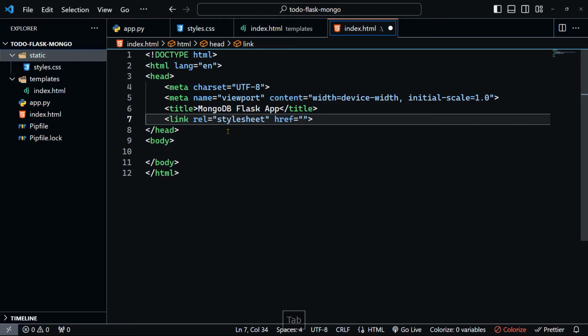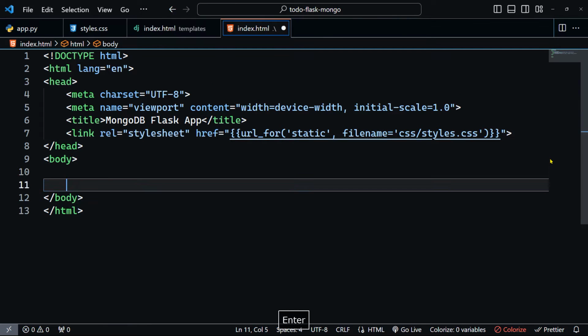So we're going to do the same link with rel stylesheet, but for the href, we're not going to write styles.css directly. Instead, open double curly braces, then say url_for, open parentheses, then static. That's the folder from which we want to pull our file. Then the filename attribute, equal to css/styles.css. That's the correct form to link your styles to your HTML.